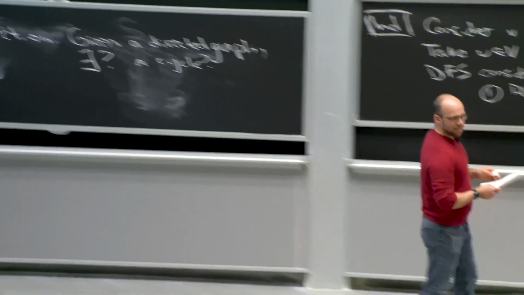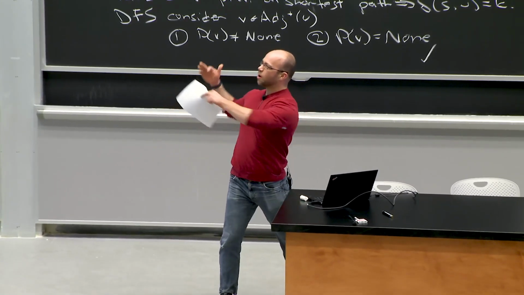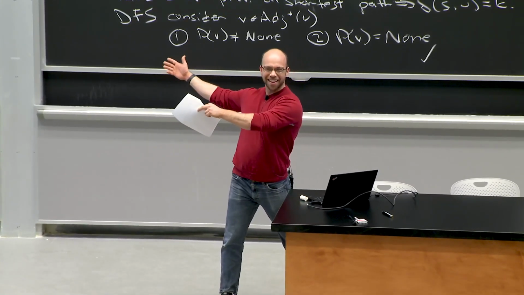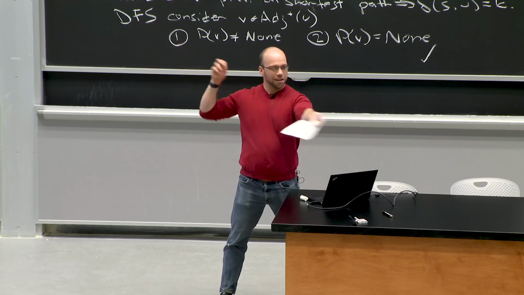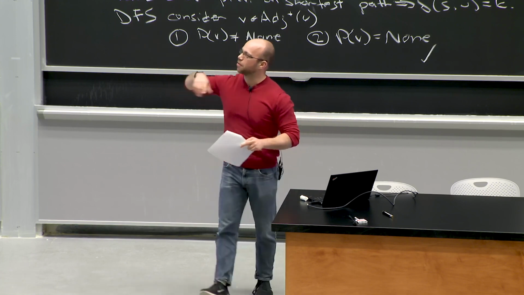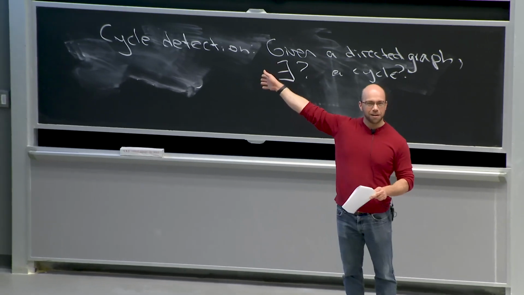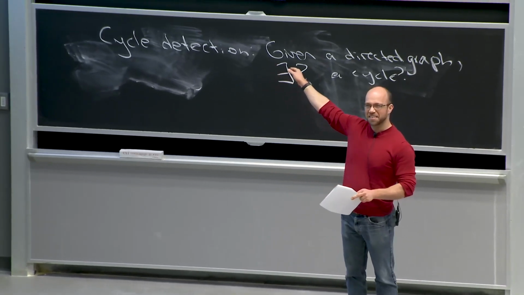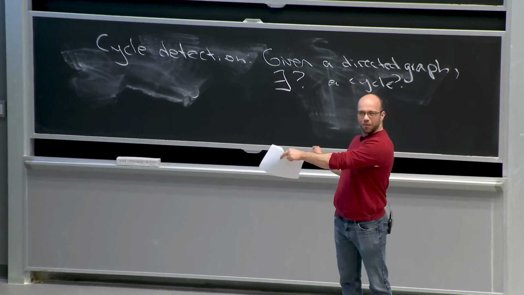Let's think through the logic of this a bit. So what do we know? We know that if our graph were a DAG, then I could call DFS, get the ordering out, and then flip its ordering backwards. So I could compute the reverse finishing order, and it would give me a topological order of my graph. So if I were a DAG, I would get a topological order when I call DFS.